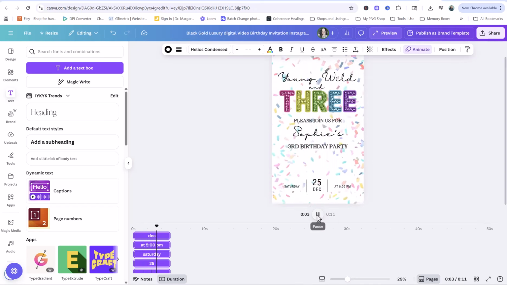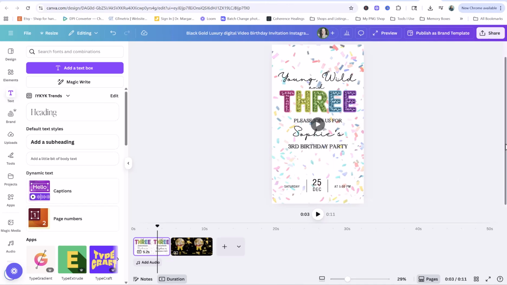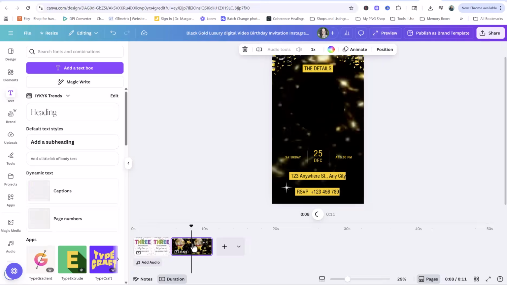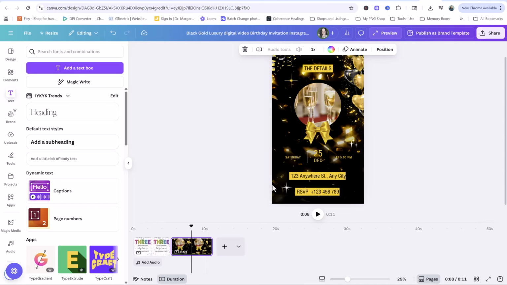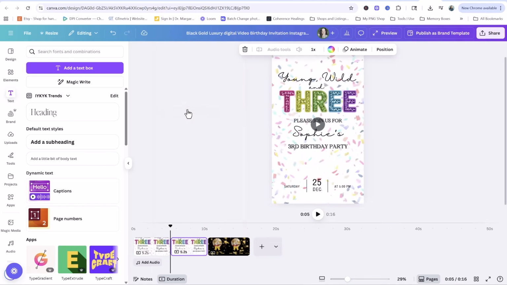No, I think it's really cute. Now, we're going to go to the second page, and this is where it's going to get fun too. So here, here's what I'm going to do to make it really simple. I am going to go to our original one, and I'm going to click duplicate because that way the confetti is already in place and the birthday information is already in place.